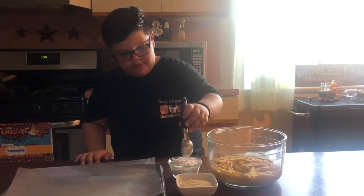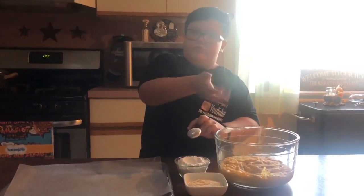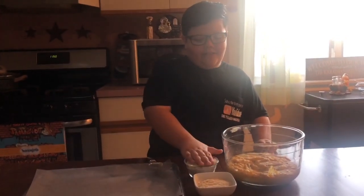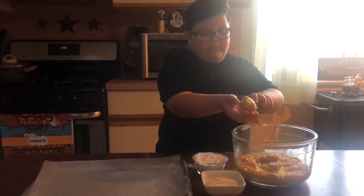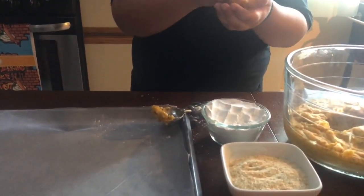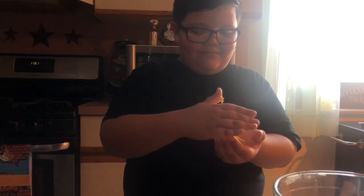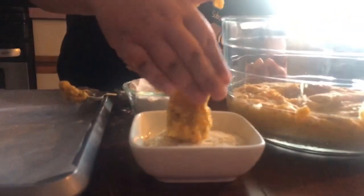First, I'm gonna dip the spoon in the flour so it doesn't stick to whatever the mixture. That's what we should call it. Now I'm going to cover our mixture in breadcrumbs. Plop.